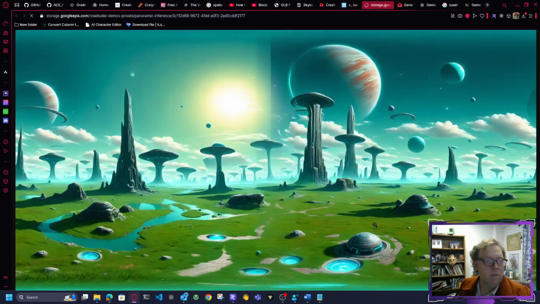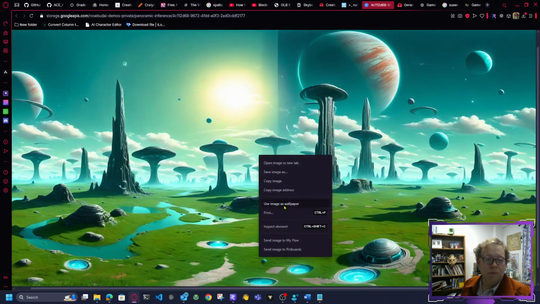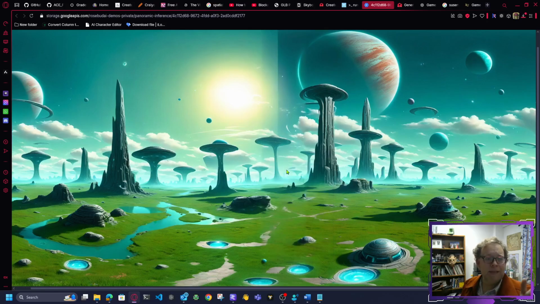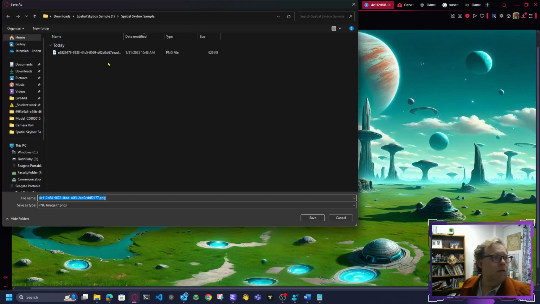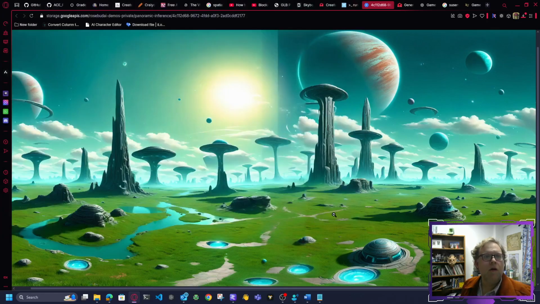So I'm just going to click download. That's going to open up this image in a new window. Here you can see, again, that edge that if I wanted to, I might take this into Photoshop and clean up some things, edit it how I want. You can even generate other skyboxes and combine them and modify them in Photoshop, making any of those adjustments. But we're not going to do any of that jazz. We're just going to save it to our downloads folder, hit save, and call it a day.